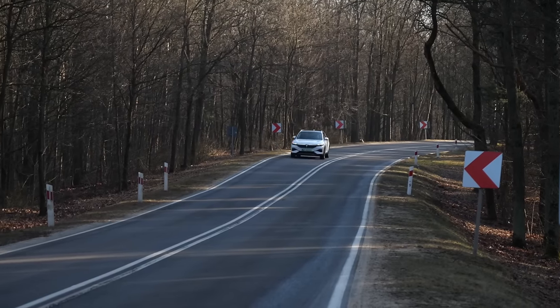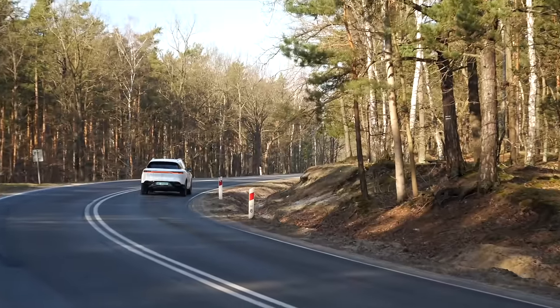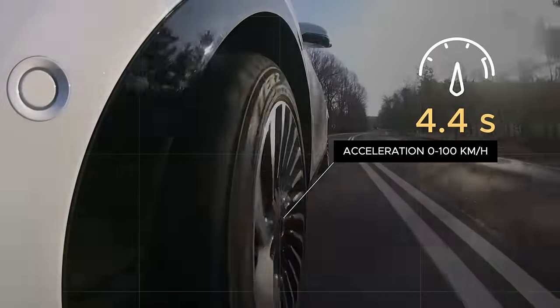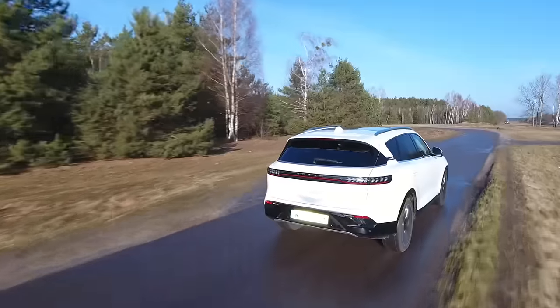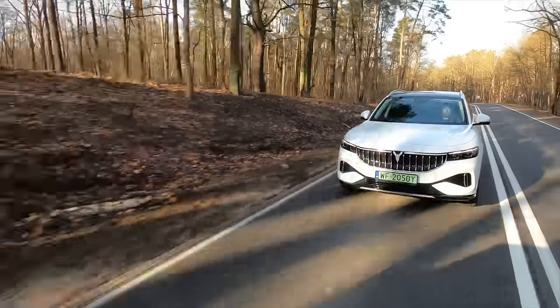Performance is also surprising: at 489 horsepower and a range of up to 500 kilometers, this SUV weighs 2,340 kilograms — comparable to a Tesla Model X, while German competitors weigh more. It accelerates from 0 to 100 km/h in 4.4 seconds; I managed just under 4.5 in sport mode. No battery preconditioning, no specific charge level maintenance like in a Volkswagen — just sport mode and go. It was a chilly morning with slightly frosty asphalt and the car danced probably until about 80 km/h, so on a dry road I'd likely beat the factory 4.4 seconds.